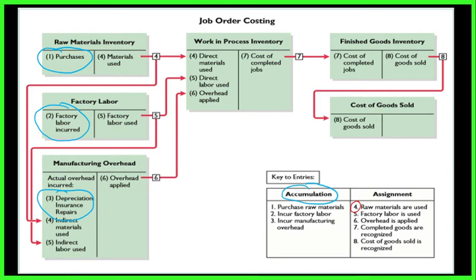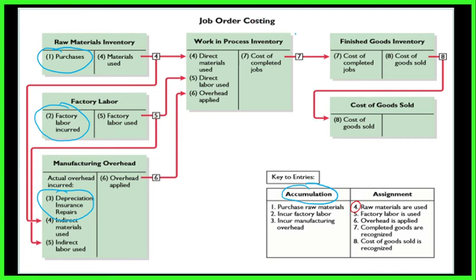O di ba? At that point parang medyo may konting nakakalito kasi assignment siya sa part na to, okay, sa 4 and 5, pero pagdating dito sa debit area parang entry siya to accumulate kasi naiipon na naman yung cost mo. And then that accumulated cost will now be assigned to your work in process. So ito, assign mo na naman. Yung cost of work in process na na-incur pero natapos na, i-assign na natin sa finished goods. And so on and so forth. This is the basic flow for job order costing.